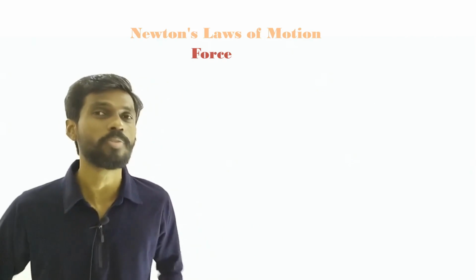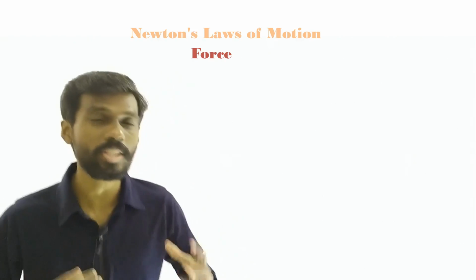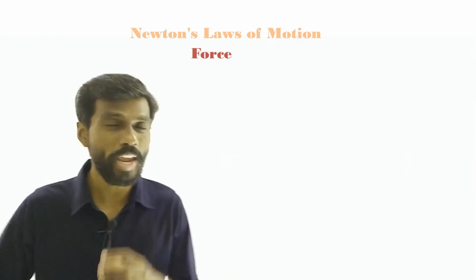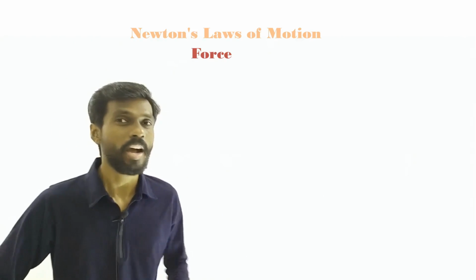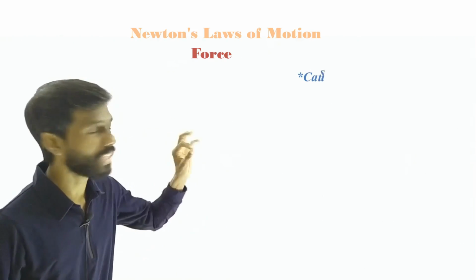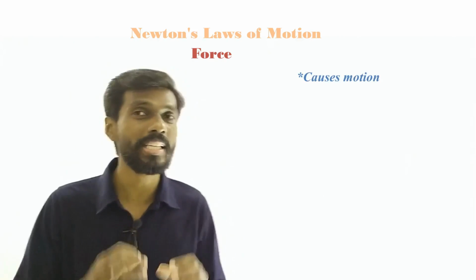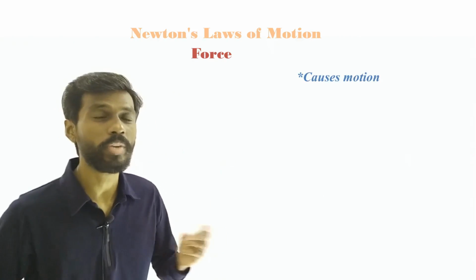So what is a force? Force changes the nature of motion of an object. Yeah, force is that which changes the nature of motion of an object, but that is kind of a vague definition. Let us understand this in detail. A force can do the following things. It can start the motion of an object. An object is at rest. Now to make this object move, we need to apply a force.